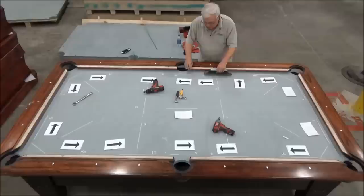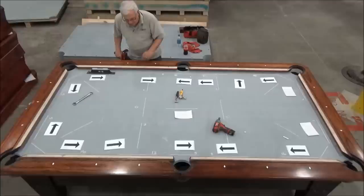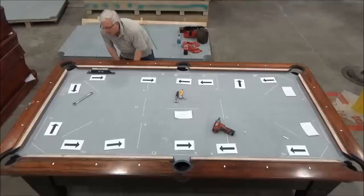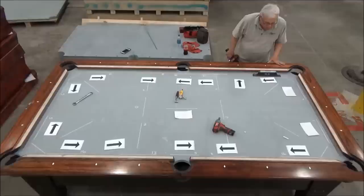So we want to put just a little bit of pressure on this middle wedge. I don't want to bring this to level, but I'm just going to bring it up some, and then we'll do the same thing there. Then I'm going to read these three here, and make most of my final adjustments on these two wedges right here, because they interact with each other. People ask me why I do it this way, and I say, you have to sort of sneak up on level, because the measurements of adjacent wedges interact with each other.